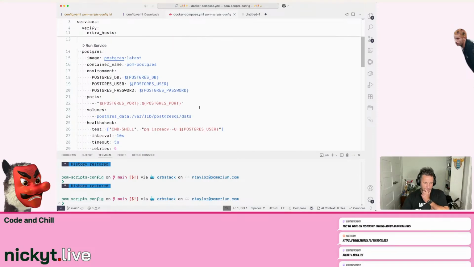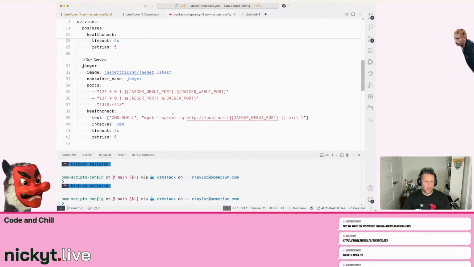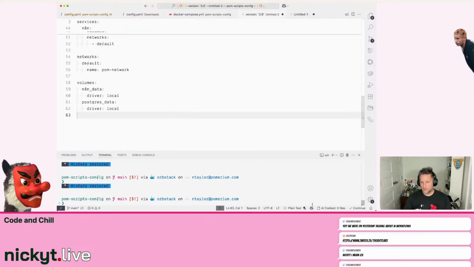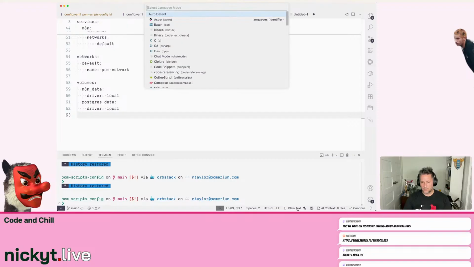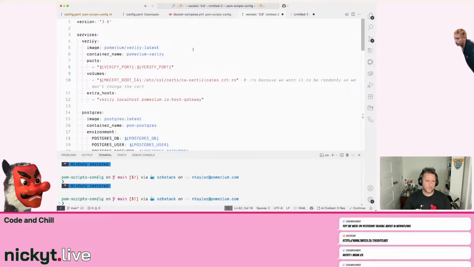Okay, I guess I can pull Postgres latest. Jaeger, that's good. Okay, we don't need that. Let me just create a new copy. And then we'll just do, this is YAML 2. Okay, we definitely want the verify app. The ports I'll set all that after volumes because we want it to be read only. Okay, I don't think we need that.